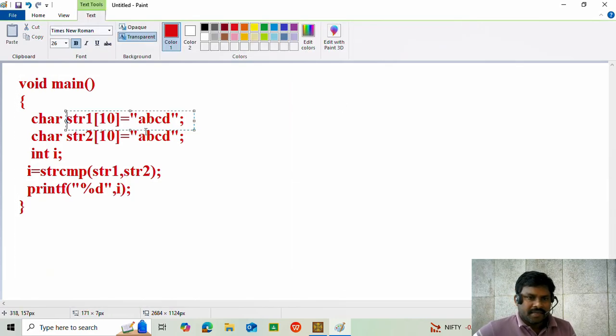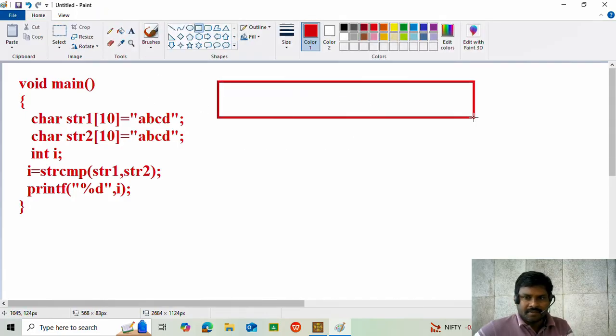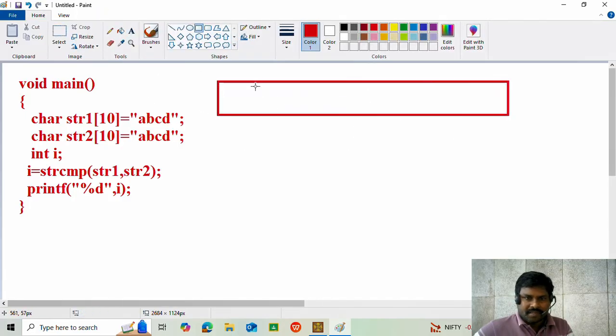Here the str1 array size is 10. The memory is allocated for 10 elements. Here the first element is A, this one is B, this one is C, D, null character, from 0 to 9.